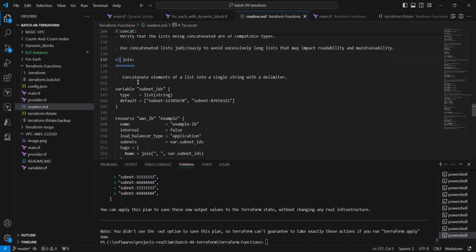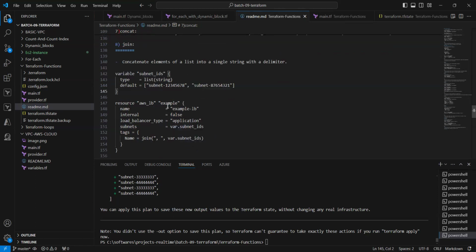Next, the join function. It concatenates elements of a list into a single string with a delimiter. This is the subnet list, multiple subnet IDs. ALB, application load balancer. This is subnet IDs and the join function.